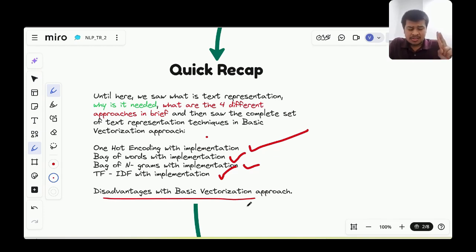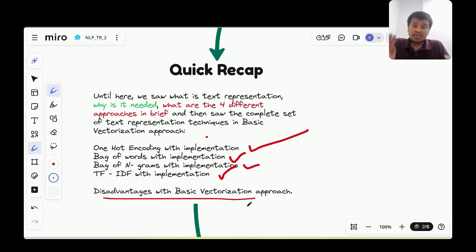The second problem is the high dimensionality and the sparsity. So what happens with growing vocabulary size? In the implementations, we saw a vocabulary size of just 8 or 7 or 6. But in real life, the number of words in the whole vocabulary corpus would be more than a million, or could even be 100,000.